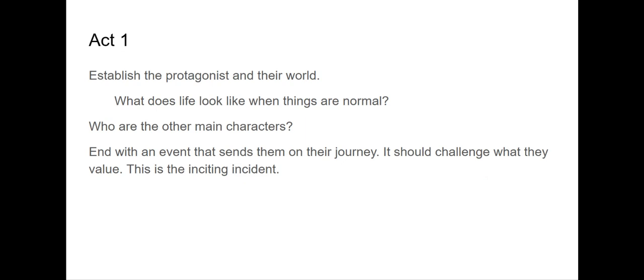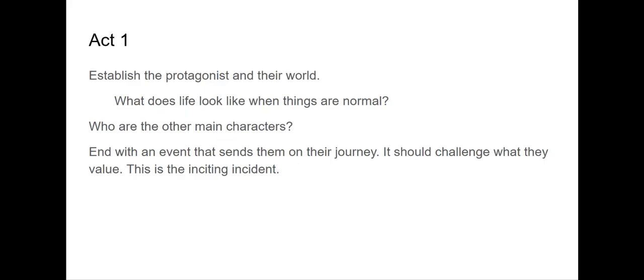So you want to show what life is like on a normal day, and you want to set it up quick and set it up in a way that sort of relates to the upcoming conflict that you're about to release, the upcoming chaos. Like if you're going to threaten their life, then show how much they love and enjoy life. Okay? So that the audience gets a sense that they're really losing something. Not just the breath, but this person's really enjoying life and they're about to lose it. That's tragic.